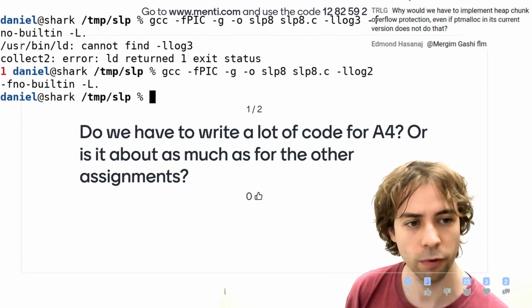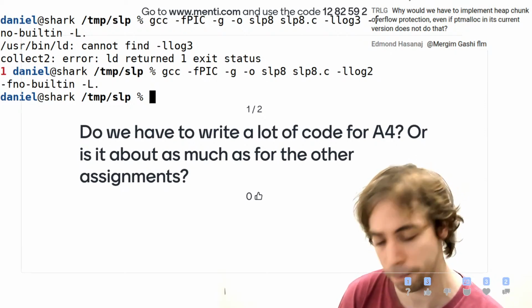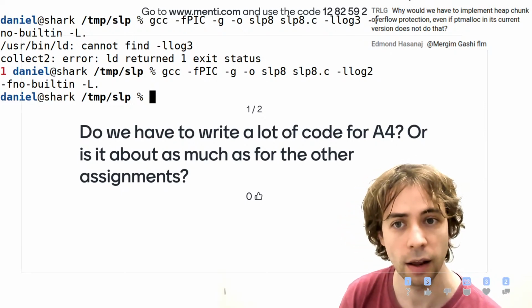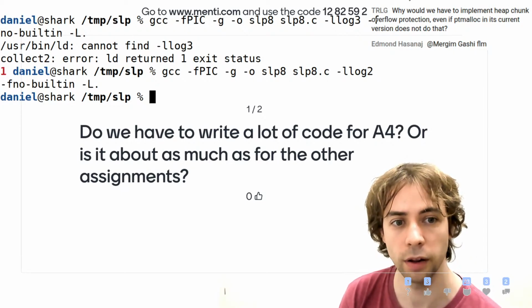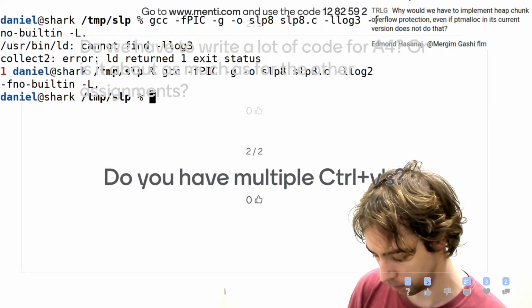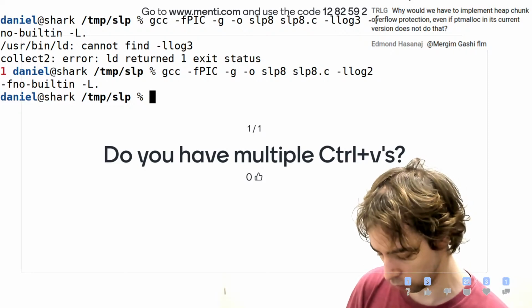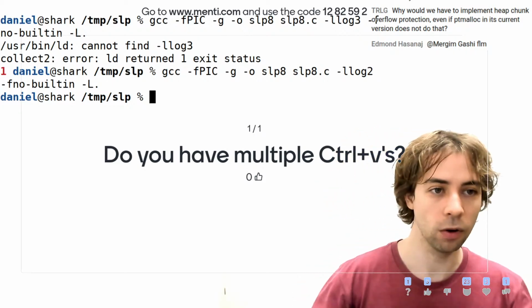It is about as much as for the other assignments, and in the assignments overview you can see also the lines of code that the Musterlösung, the tutor solution, has. So you can see how many lines of code they added. Do you have multiple Control V's? No, I don't. Okay, let's continue.